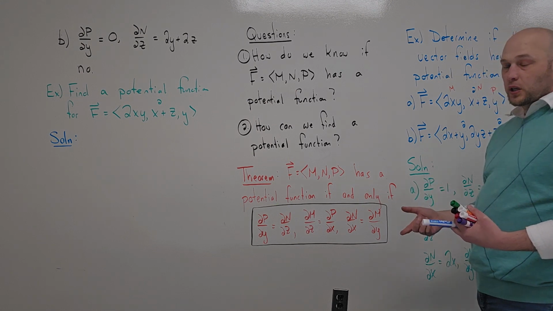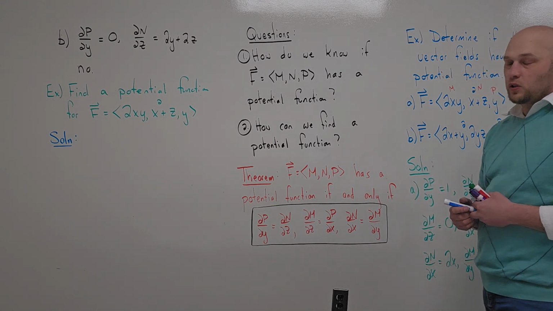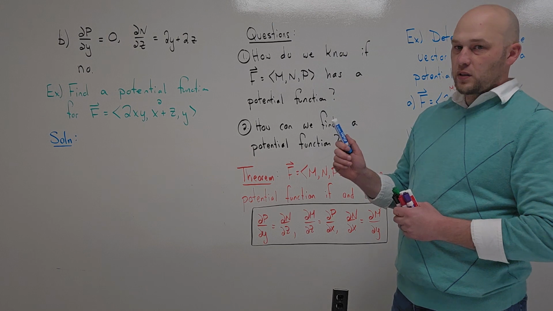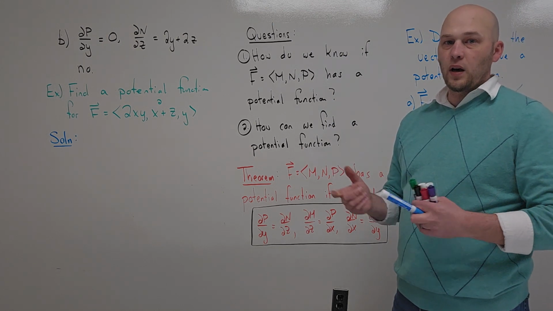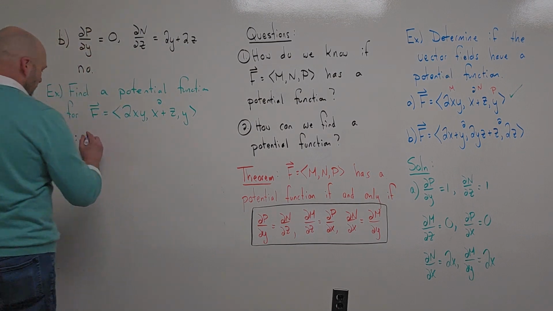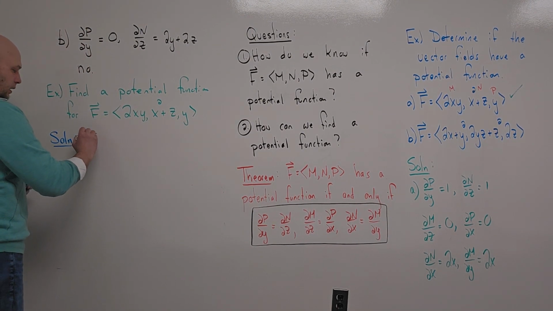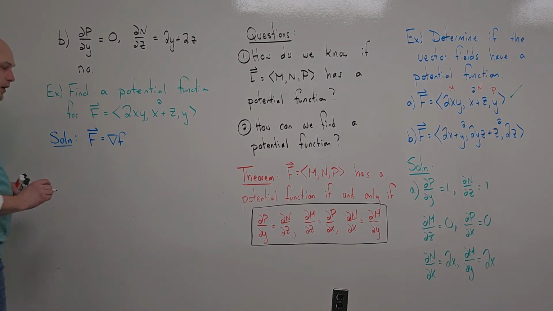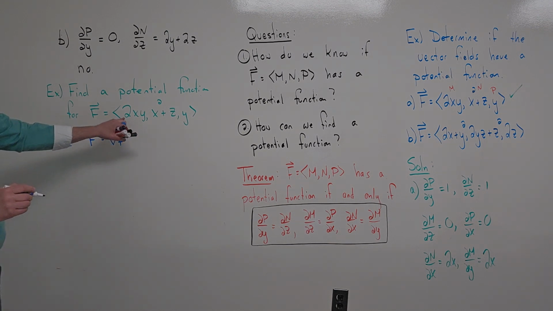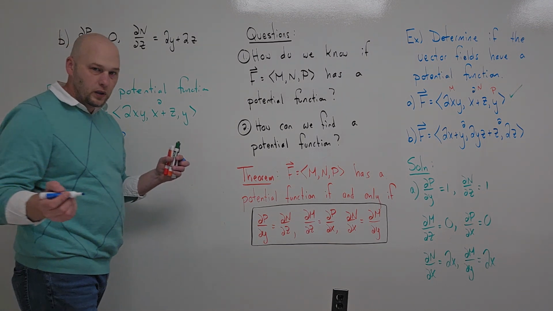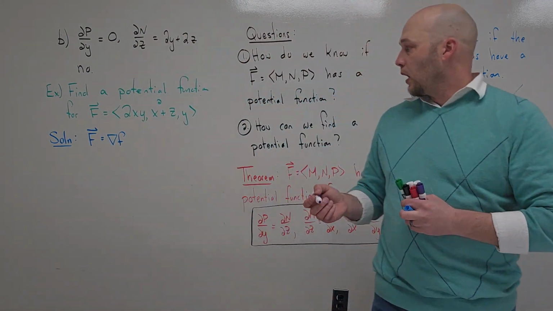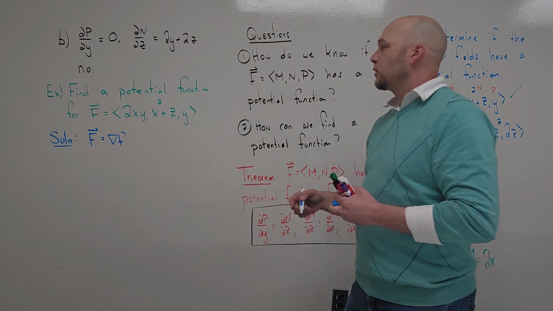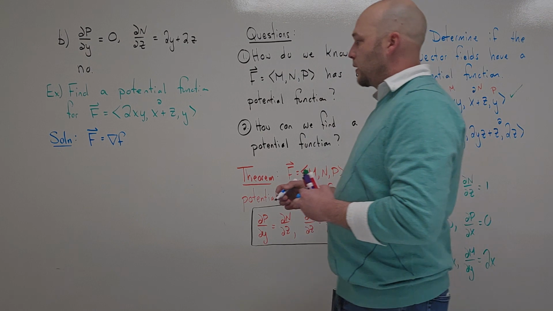And back to the definition, we know that the relationship between the potential function and the vector field is that the vector field is the gradient field of the potential function. What that means, symbolically, is that the vector field F is equal to the gradient of this function f. We're going to use that equation and the fact that we know what the vector field is equal to, to find the components of this vector. We'll set components equal to each other, and then use that to solve for f.